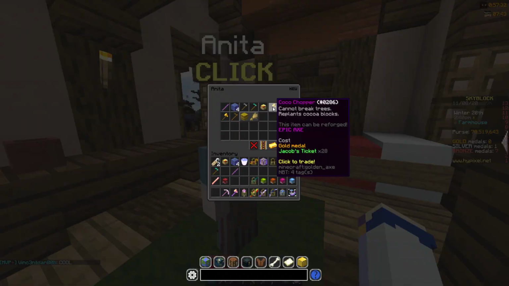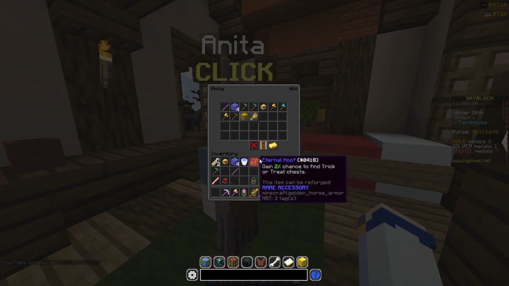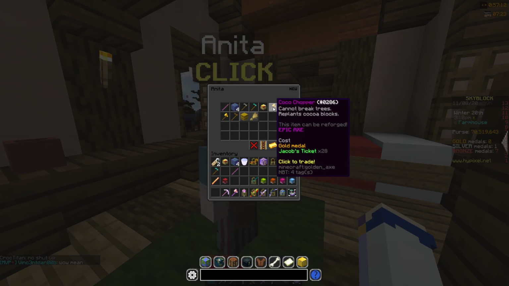Now these next few items are pretty self-explanatory. We have the cocoa chopper, cannot break trees, replants cocoa beans, replants cocoa blocks. This is basically just like the replenish wand, but it can't break logs, so this is pretty useful whenever you're doing cocoa because you can't break your farm.